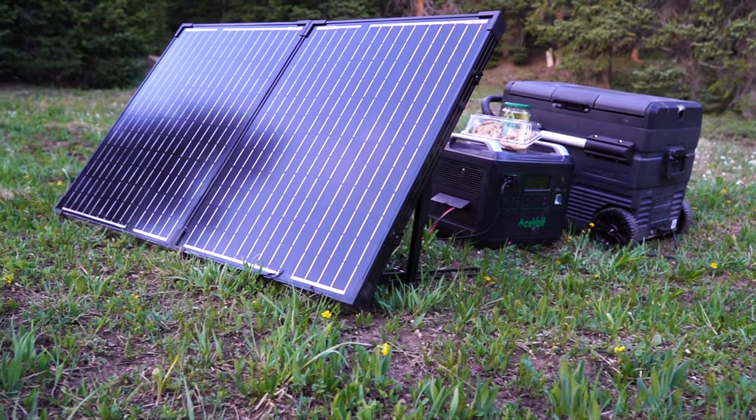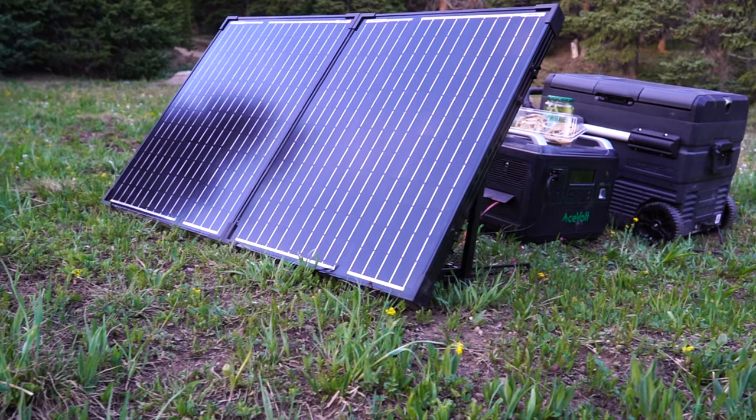Next is some questionable durability. The fridge itself is made out of a plastic that is very reminiscent of, say, a Coleman cooler from the late 1980s, early 90s. It's that feel. And on the last trip we took it on to Colorado, where my son and I were using it, we had it outside of the vehicle because we had put it next to the power bank while we were charging the power bank from a solar panel. Went to put it back into the back of the 4Runner, and the extendable handle that you're supposed to be able to tow this thing with just snapped.